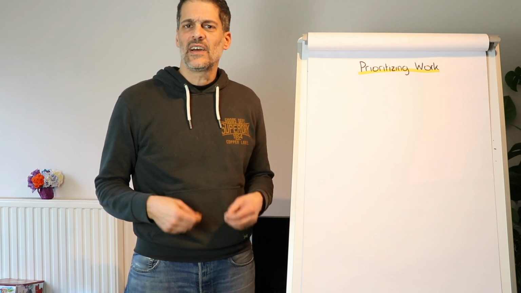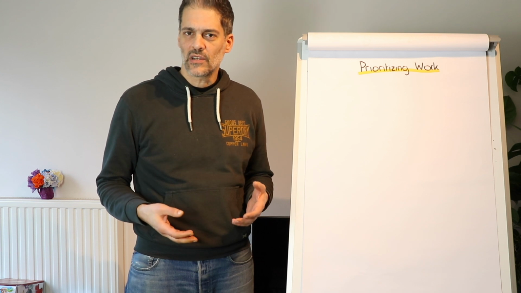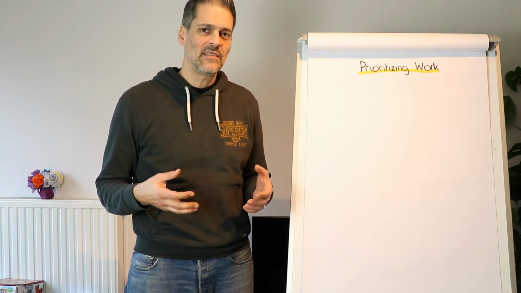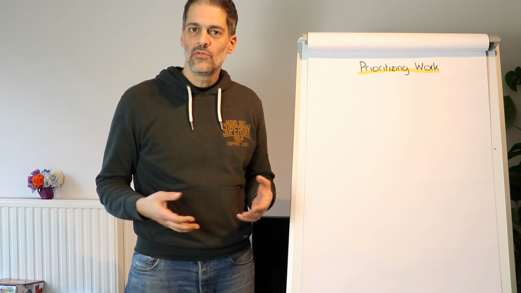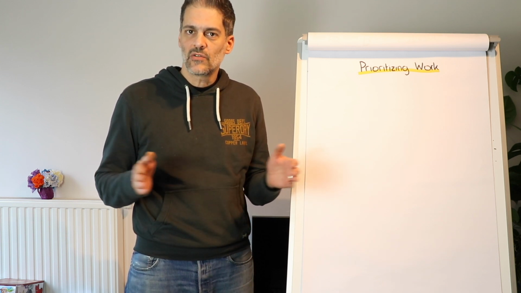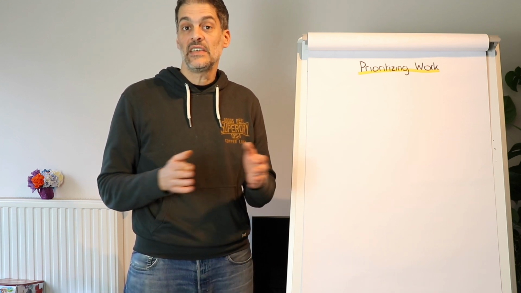So let's talk about prioritizing work. Specifically, how do Agile teams handle the prioritization of work? The first concept to keep in mind is that with Agile teams, or in Agile in general, instead of parallelizing the work, so imagine working on multiple things in parallel at the same time, what Agile teams are trying to do is sequence the work.